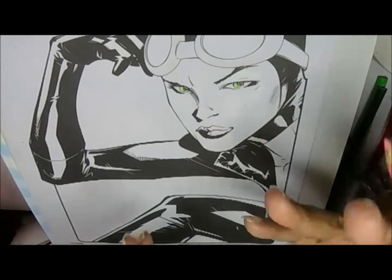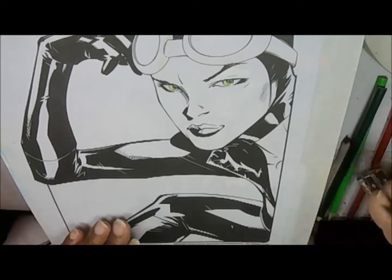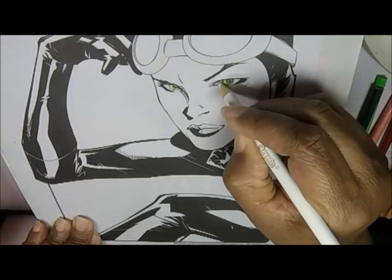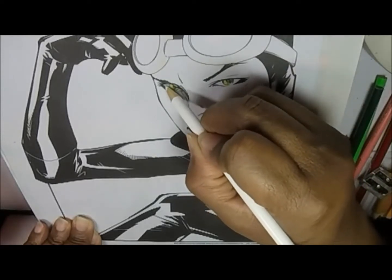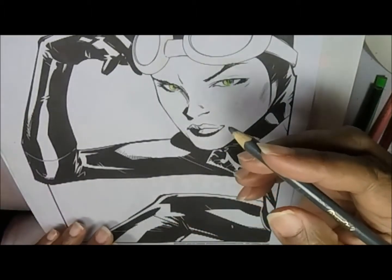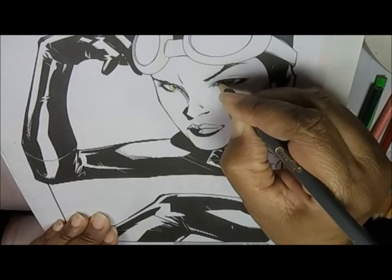They're very vibrant, so sometimes you need to add a little bit of a different color to get them a little darker. Now I put a little bit of the bubble gum where her tear duct is, but since it's not that big, you won't be able to get highlights in there. I'm also using a white colored pencil in her eyes, but I'll also be adding a little shadow with the gray. This is where it would be nice if it was really sharp, because then you don't have to worry about over coloring.